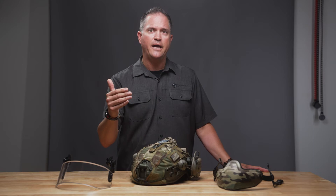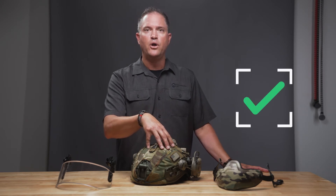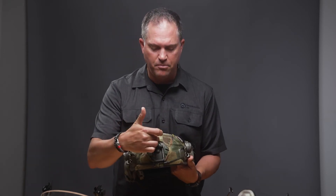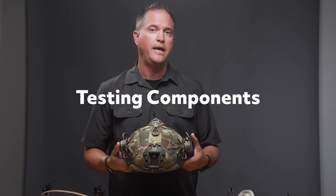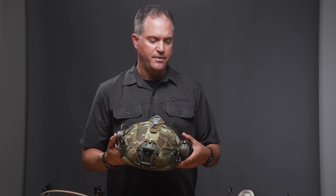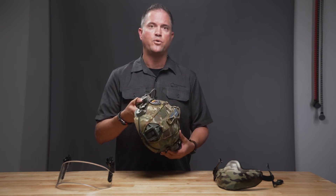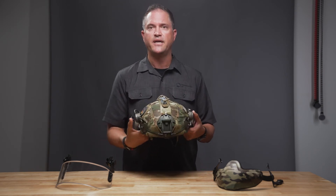For example, the VPAM standard has a pretty high temperature test but doesn't really do extreme cold, whereas we want to make sure that a special agent for the FBI operating in Anchorage, Alaska knows their equipment is going to survive in cold temperatures. The biggest difference is also testing not just the bolts but a near-edge bolt, angled shots, and most importantly a blunt trauma test meant to simulate an officer fast-roping from a helicopter, losing their grip, falling 25 feet, and hitting their head on a stationary object — making sure that officer survives the impact and stays in the fight.